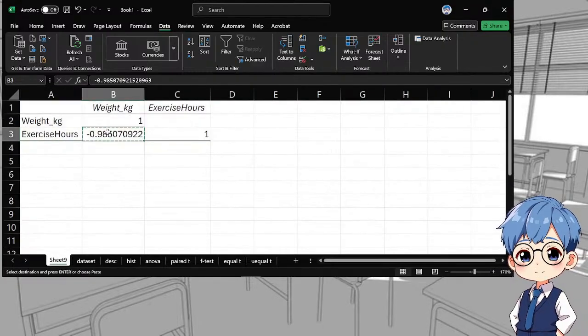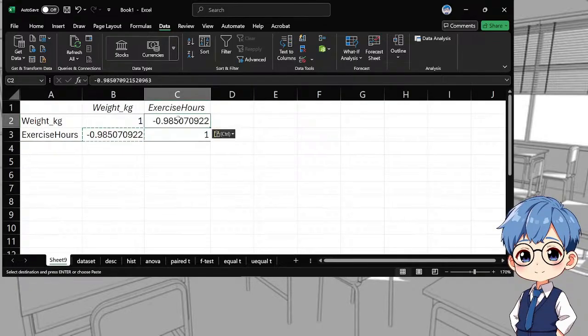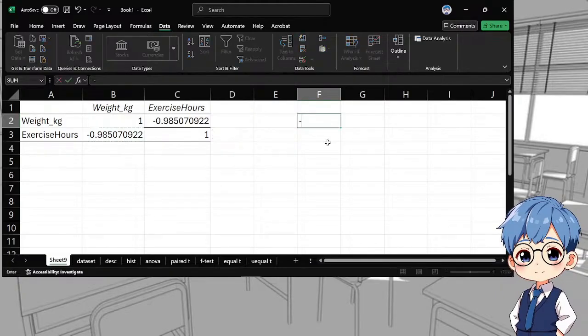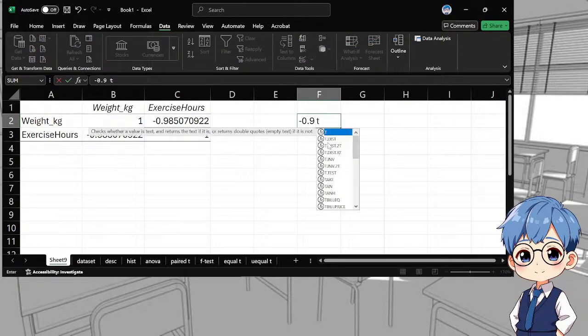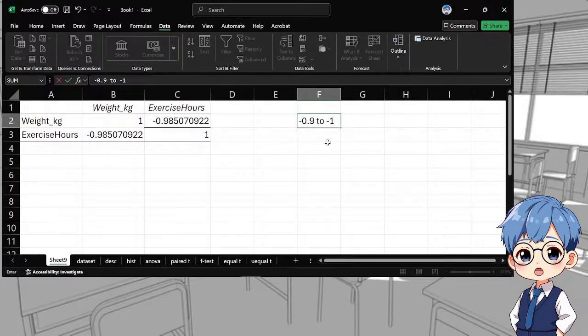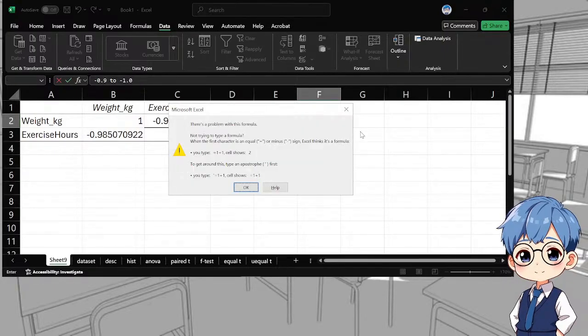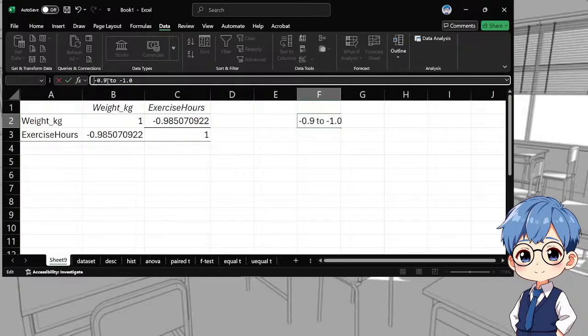Oh, I think it's very, very strong. Right? Remember, we have the interpretation. There's a table, so refer to the slide. I will also post the slides. So remember, if it's negative 0.9 to negative 1, the relation is very strong. So it's because there is a dash, so I'll just put this.